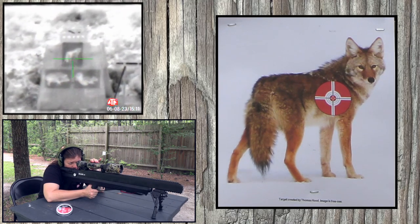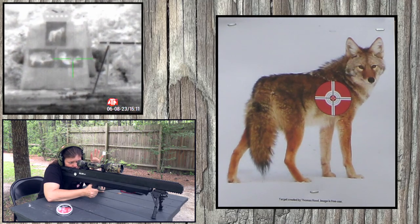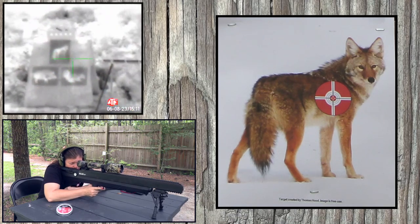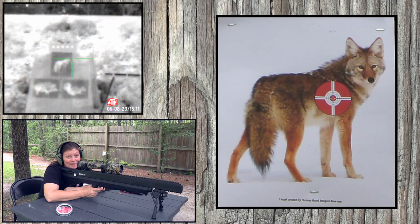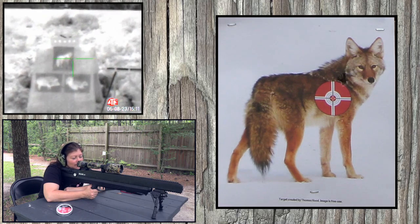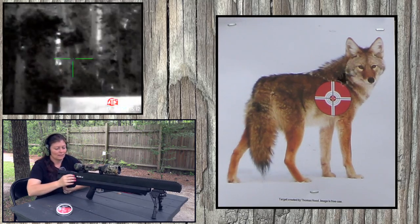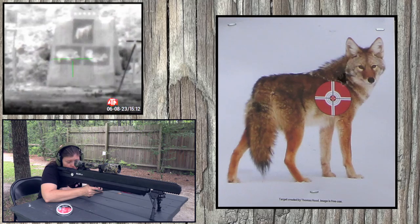You can see them decently well, as well as the hit marks — except for the squirrel; it's kind of rough to see where that hit mark is, but I know where to shoot those things. All right, it is ready, safety off — coyote first. My sighting was a little left so I'm going to aim a little right. If you're asking why I'm not putting my crosshairs right on center, well, it looks like that one might have been a little high, but I'm just going to shoot them all and see what the results are, because paper doesn't generally drop.